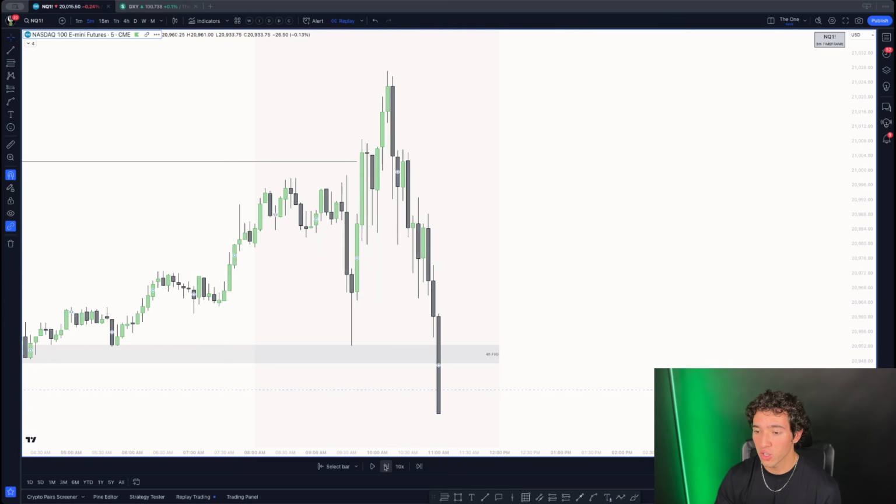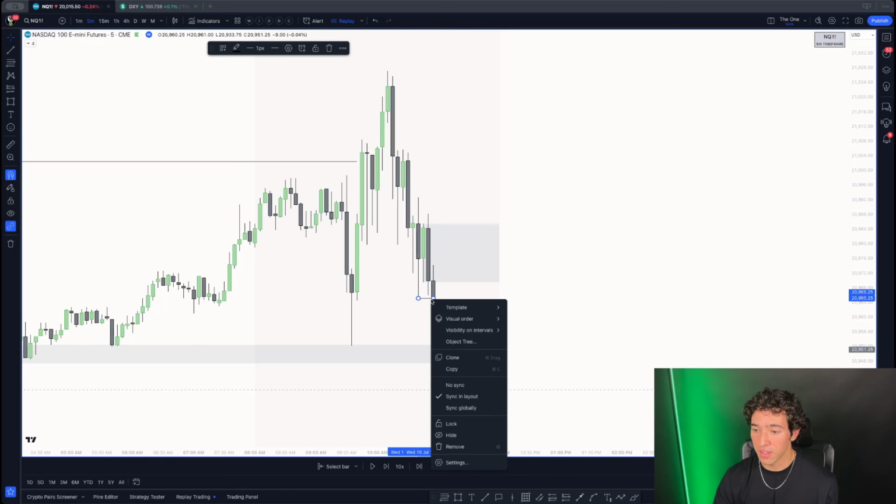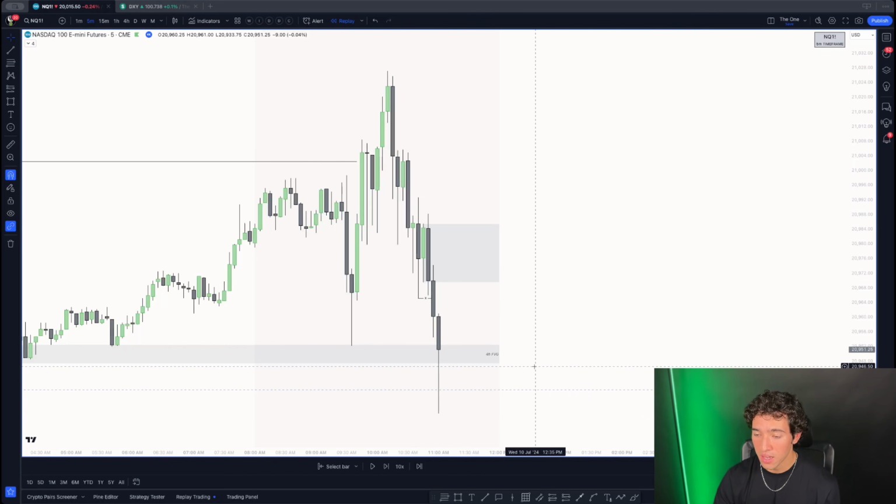So you can already see the breaker forming right here, potential. We can anticipate that, mark this up as the potential breaker to be. It is the highest up close candle right there that swept lower time frame liquidity right there. Right, perfect. Now we just want to see displacement above this breaker high.